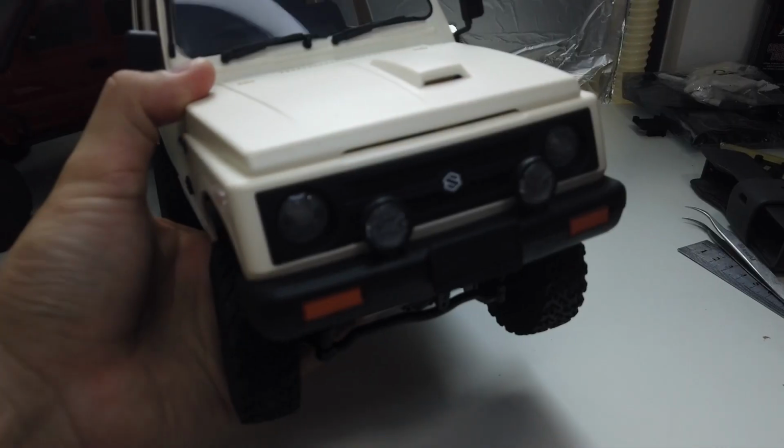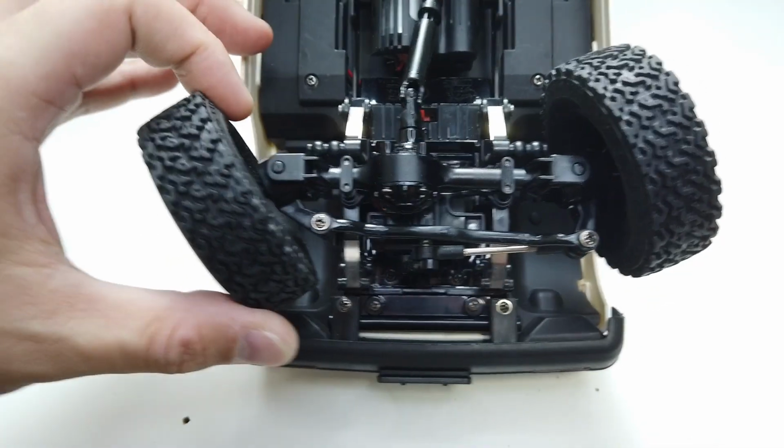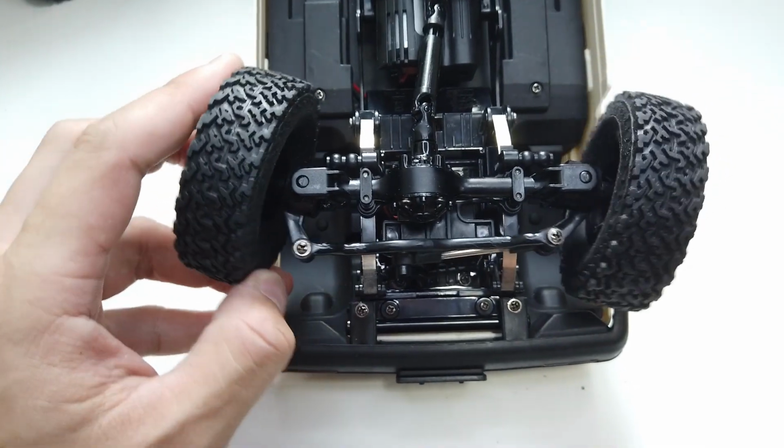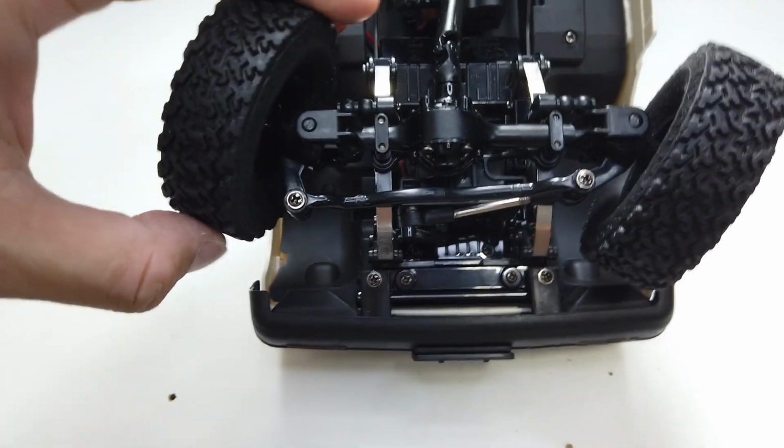There's also headlight. Okay, if I turn on the car now, you see it blinking. This is so nice. Steering angle, you'll find sufficient steering angle, but then at max angle, the wheels will be juddering, so you have to take note of that.